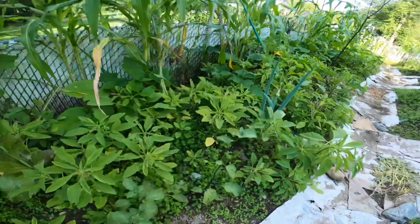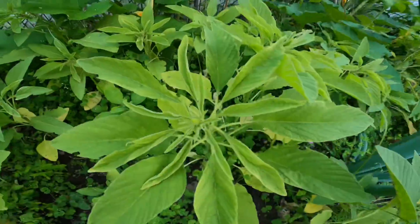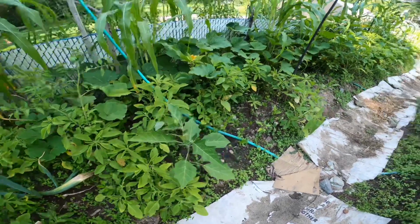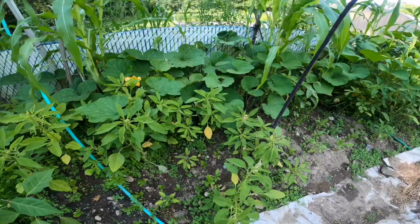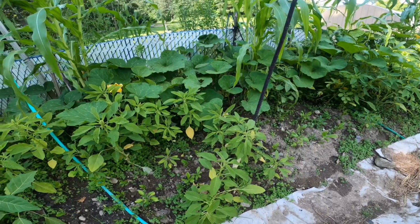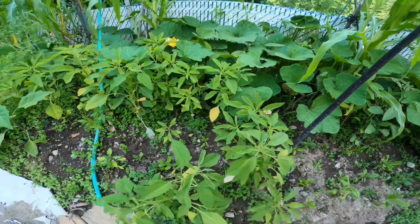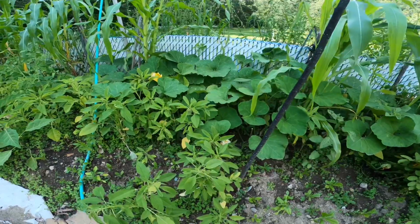Once you plant it in any area, make sure that you harvest it before the seeds come out like this, because if you don't, you're going to get more seeds next year, and it's going to spread all over your garden and take over. So just be careful. If you don't mind having it take over a portion of your garden, then that's fine. But if you want to prevent it from taking over, just specify a little area where you want it to grow, and once it starts producing seeds like this, cut it off or harvest it so that it doesn't spread all over the garden. But apart from that, everything is good.